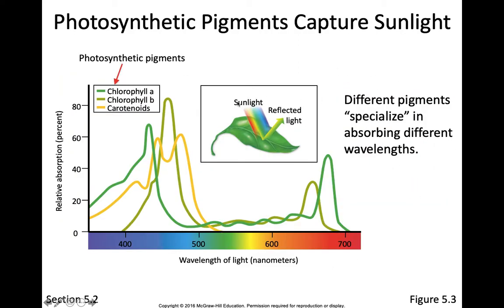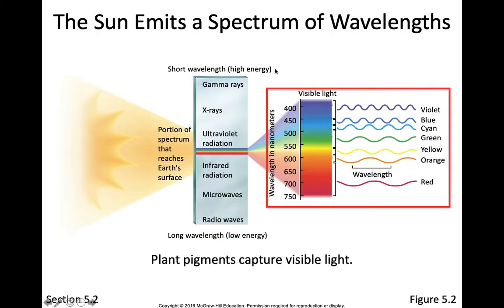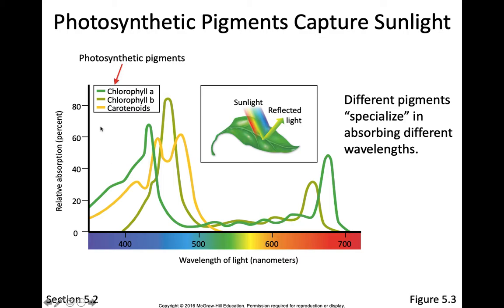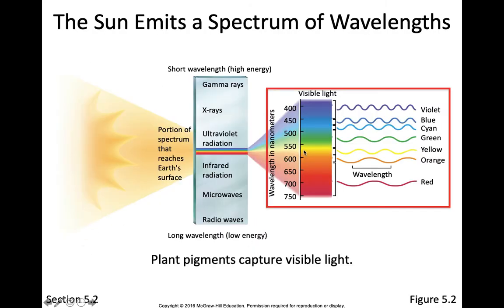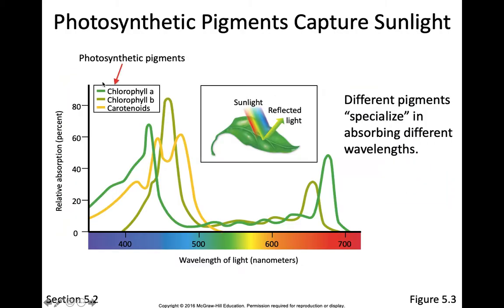Now, every different plant has different levels of pigments inside of them and different types of pigments. Chlorophyll A, chlorophyll B, carotenoids, xanthophylls, there's 5 or 6 more different types of pigments that are found in plants that capture light. Now, as you saw, the wavelengths of light have lots of different colors inside of them. If you're a plant, you want to have pigments that can capture lots of different colors and ranges of wavelengths of light. It doesn't make a lot of sense for you to be able to capture just one wavelength of light when all the rest of these wavelengths of light carry energy. So plants have multiple different pigments that have evolved to capture different wavelengths of light and convert that energy into physical energy.